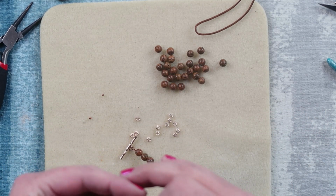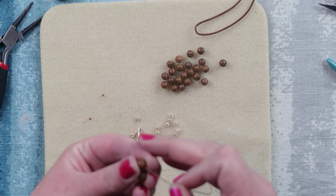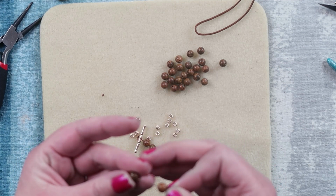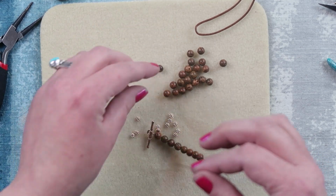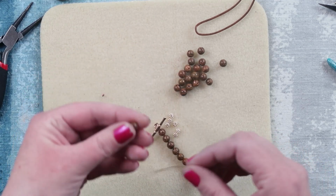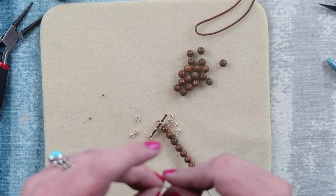And I'm going to bead up about 5 inches. So we have a little time to work with our leather there and see what we can actually do with it.